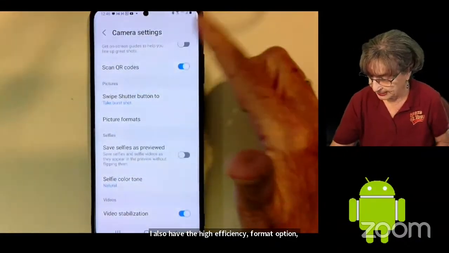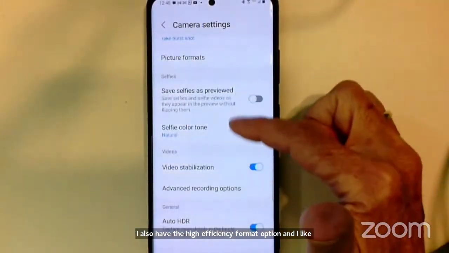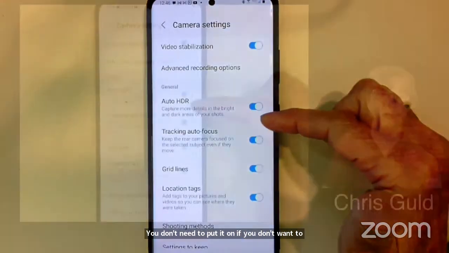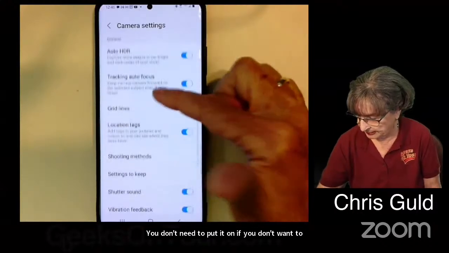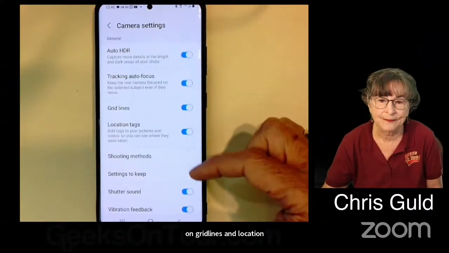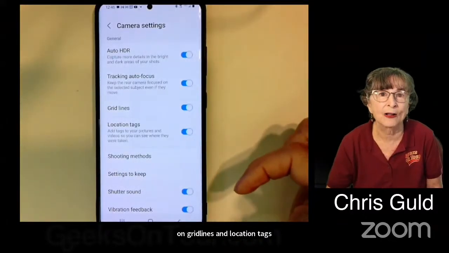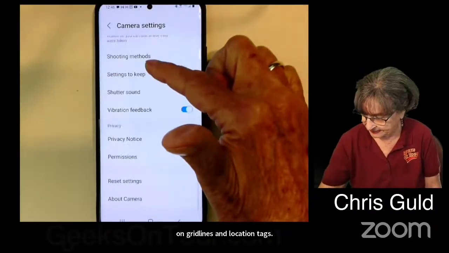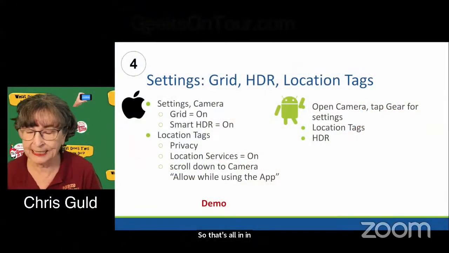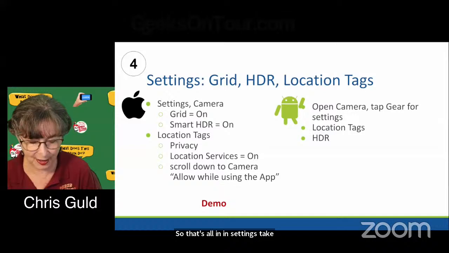You don't need to put it on if you don't want to. And then Auto HDR. There it is. You should turn it on. Grid lines and location tags. So that's all in settings. Take a look at your settings and make sure they're how you like.